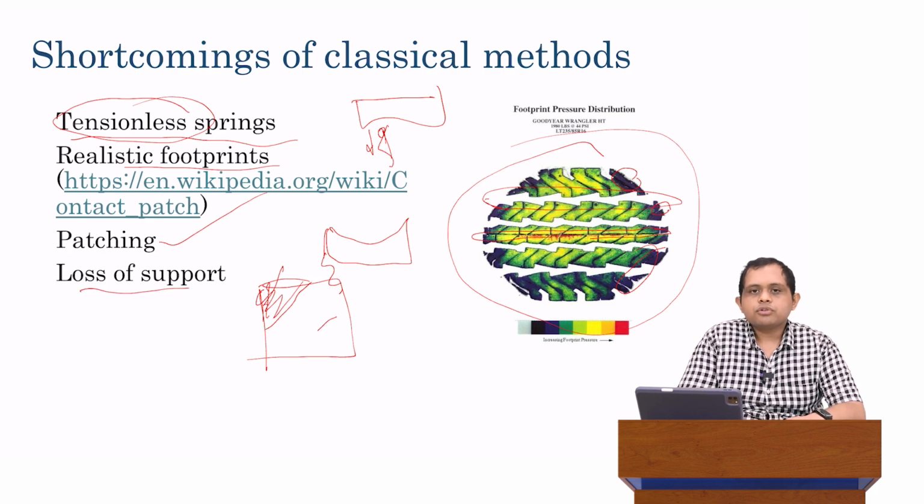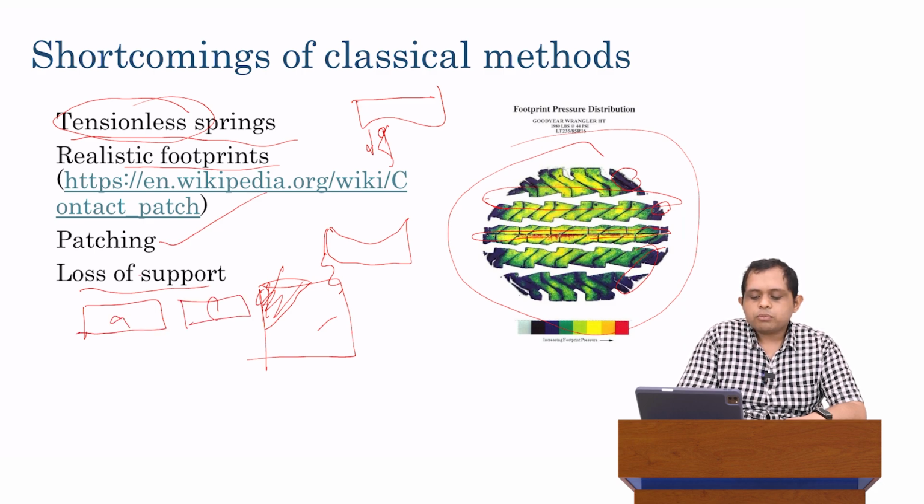So we had talked, if you recall previously, about a type of distress which we called pumping. So pumping was, for example, here you had an approach slab and you had a leave slab, and then you had a load on the approach slab, and that was causing the approach slab to bend. Many times what happens due to pumping is that this load goes from the approach slab to the leave slab. So you have an alternating series of slab deflections. When the load is on the approach slab, it is bending. When the load goes on the leave slab, it is bending.